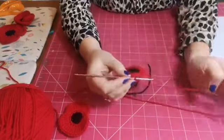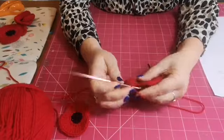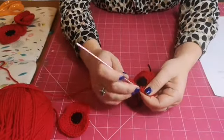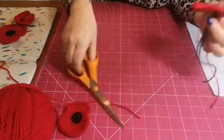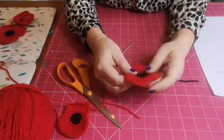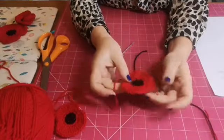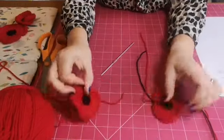It's strange how your tension moves, isn't it? And then I've got 2 trebles in the next stitch, just normal trebles, and 2 in the next one, and a double crochet in the last one to finish off the petal. Then you just slip stitch into that base there to finish and close off. I'll grab my scissors and pull that yarn through, then weave in that end. Those ones that I crocheted over, I can just snip off, I don't need to weave them in. You can use this little piece to sew onto a brooch back or a safety pin, and there's your little poppy done.